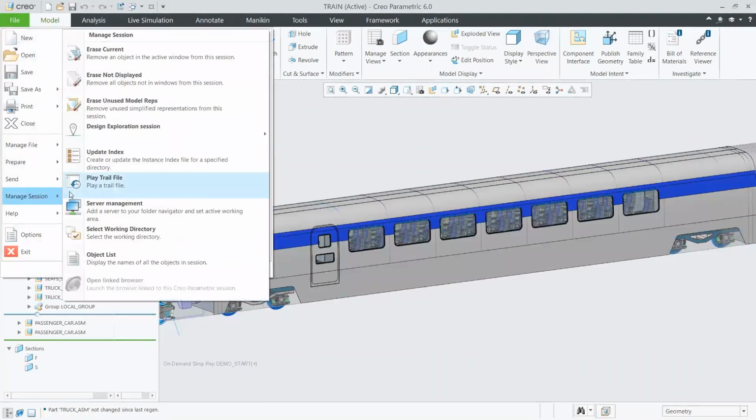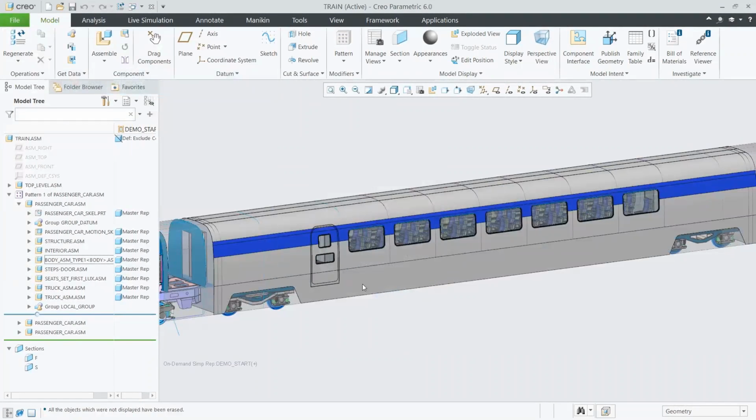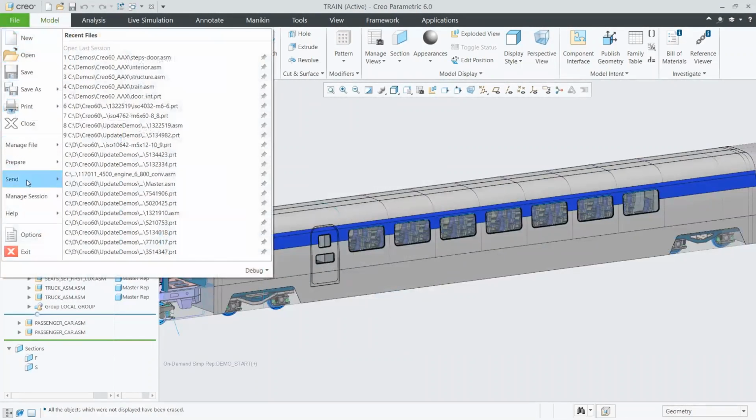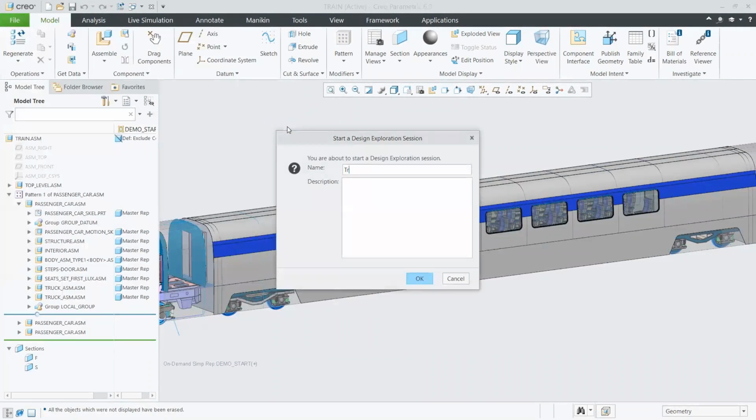So next, we're going to do a little exploring. We're going to play some what if with this. I've set this model up to be controlled, so let's try and change some things. To do that, I'm going to use the design exploration extension. This is a module in Windchill that keeps track of what you're doing through checkpoints that you set up anytime you make a change.